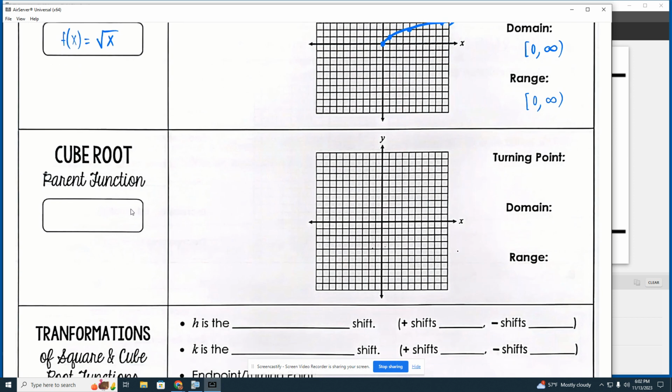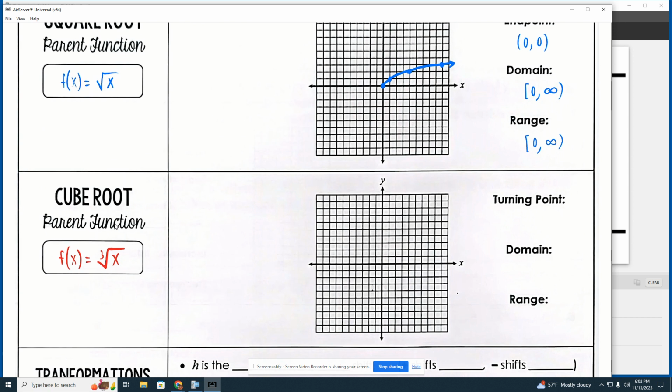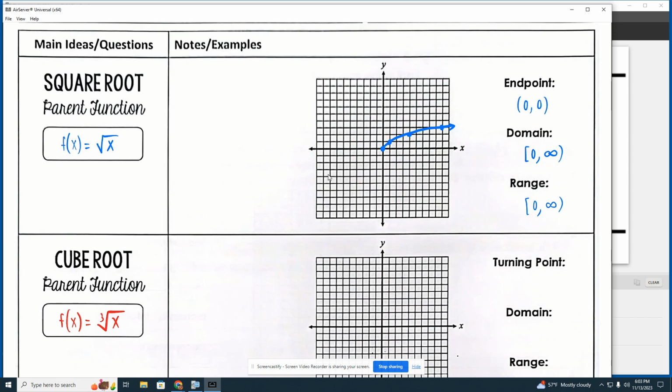Let's move now into a cube root function. Now, before I talk about a cube root function and why it's going to be different, I want you to have a logical understanding of why this graph is just this. Well, because remember, guys, if x went negative, am I allowed to have a negative in a radical, in a square root? No. So that's why everything to the left of 0, -1, -2.